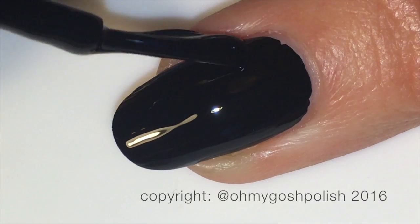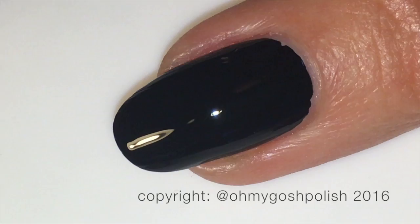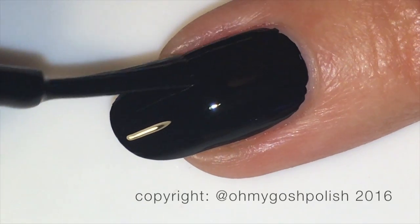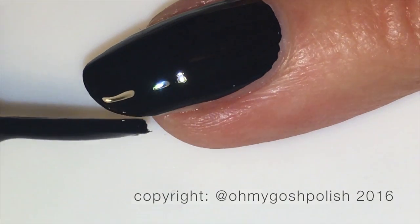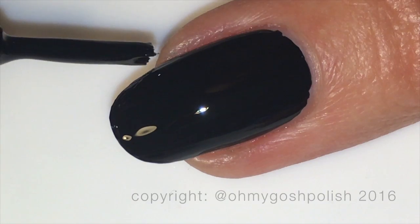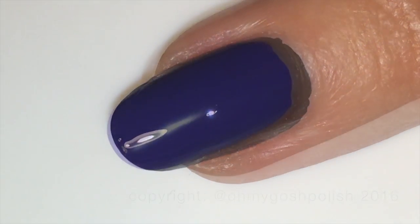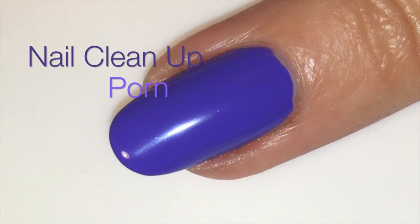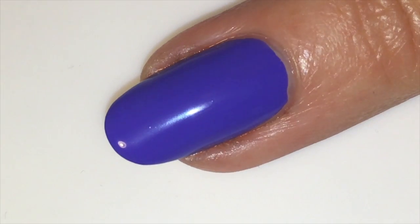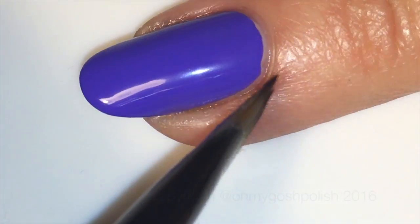I've used it before. I mentioned that you put 1 coat on, hold your nail up to the light, and you will not see through it. I'm not joking. This is the best. If you can ever get a hold of this particular black polish, then do it, and maybe buy more than 1 bottle, because it's amazing. And of course, I'm going to give you some nail cleanup porn in this video on more than 1 occasion. Enjoy. I really hope you like it.